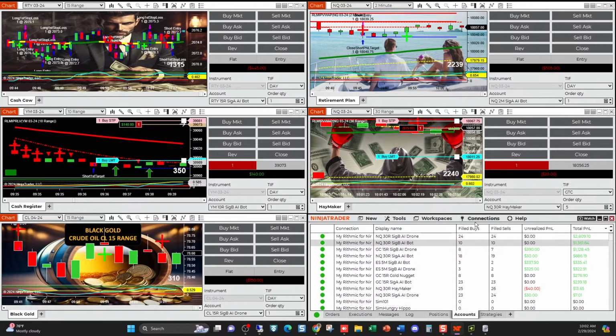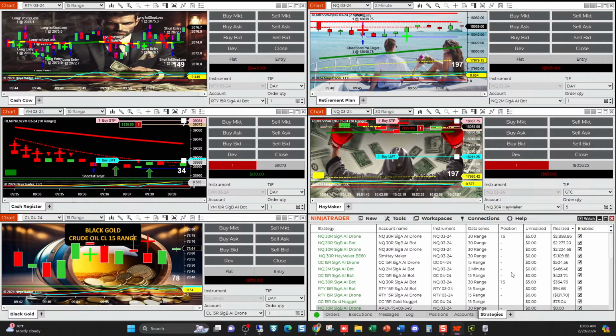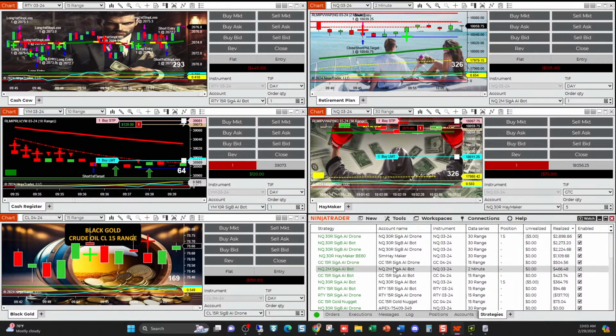See if we can get one of these 2 minutes to do good for us today. We really had a good run early in the week with the retirement plan, and it slowed down a little bit on us. Let's see where it's at so far. Order filled. Looks like the best 2 minute we have for the week right now is the Signal AI bot.